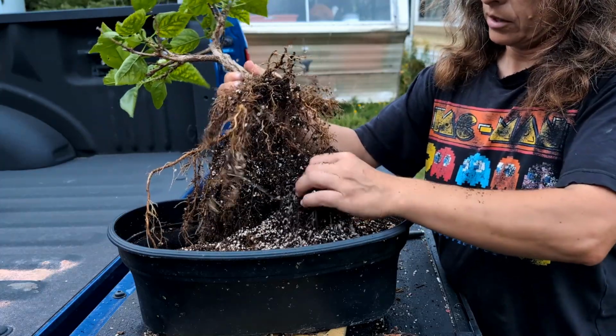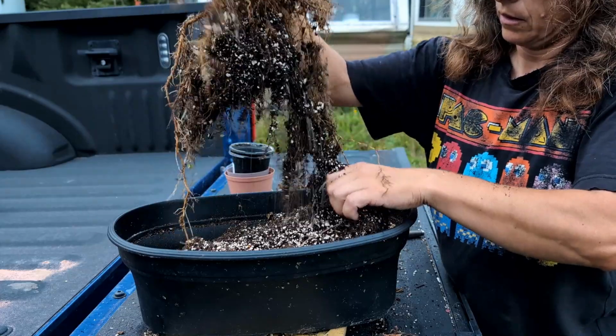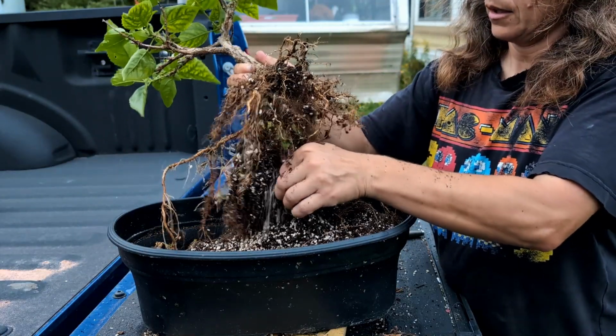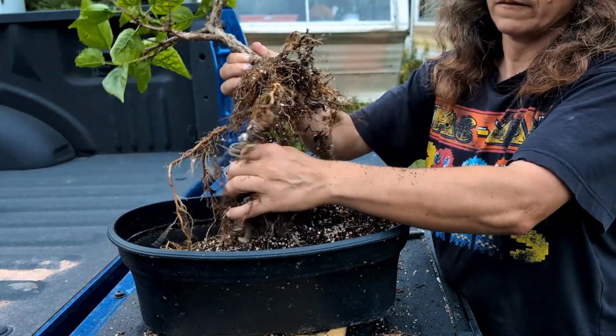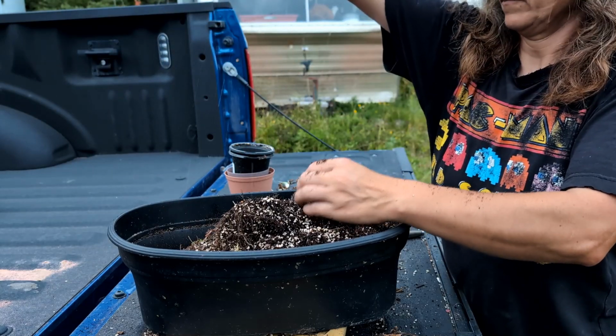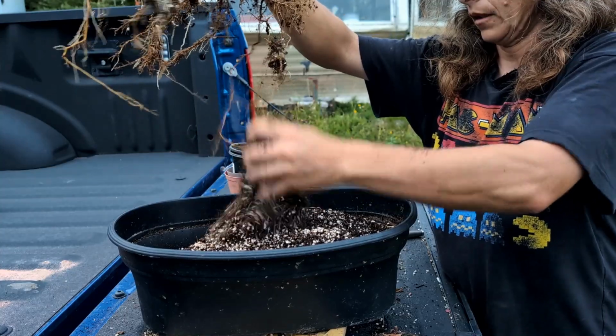So this was outside most of the summer. And it was just in the trailer since we had all those frosts. And it's nice and warm now again, so some of the ones I repotted will stay outside for a little bit before I bring them in the house. Or bed them down for the winter more, I should say.